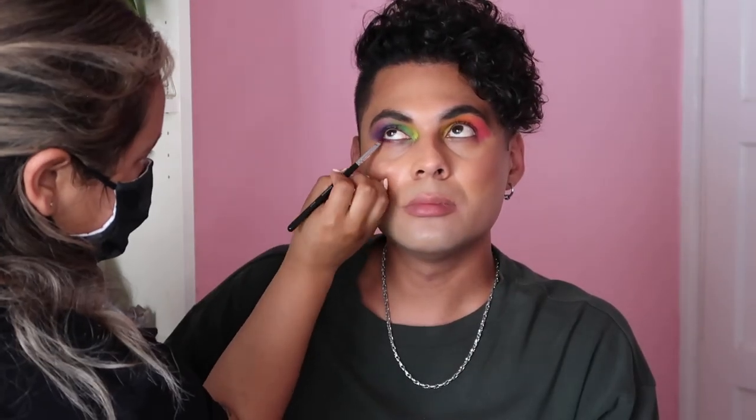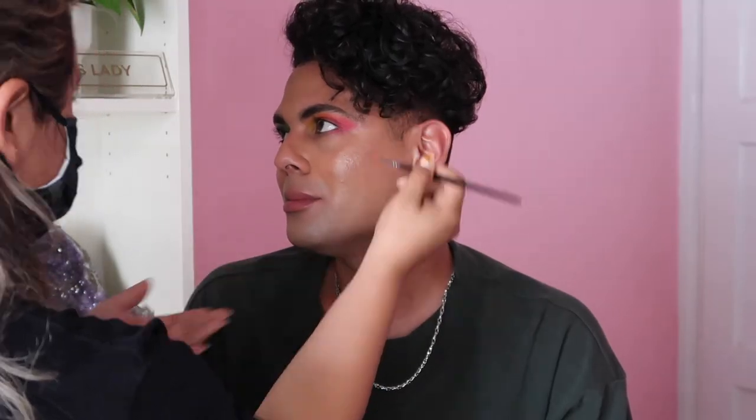Next, we're going to do the same colors that we use on the lid space on the lower lash line. It's the exact same ones. We're just putting that on the lower lash line.